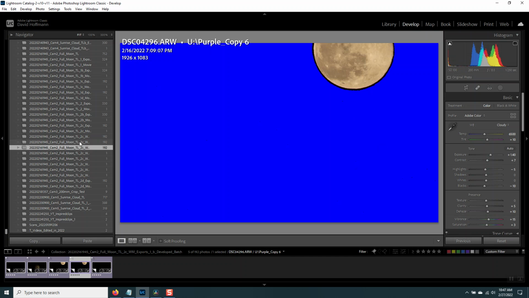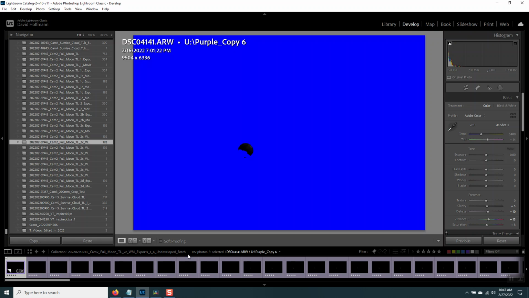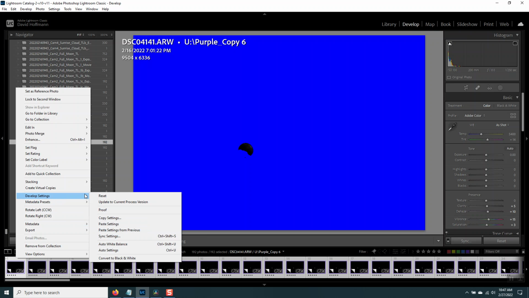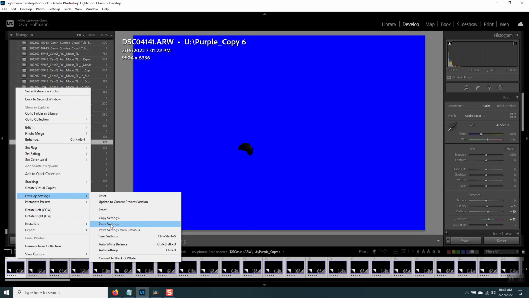It looks good. Now we're going to go to the undeveloped batch. We have 192 pictures here. Control plus A is going to select all 192. We're going to right click, and we are going to paste the developed settings.